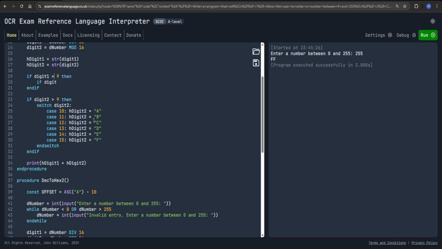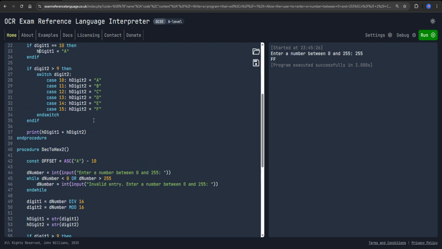You would say if digit 1 equals 10, then what would we say? We'd say then hexadecimal digit is equal to A, and you could do that.